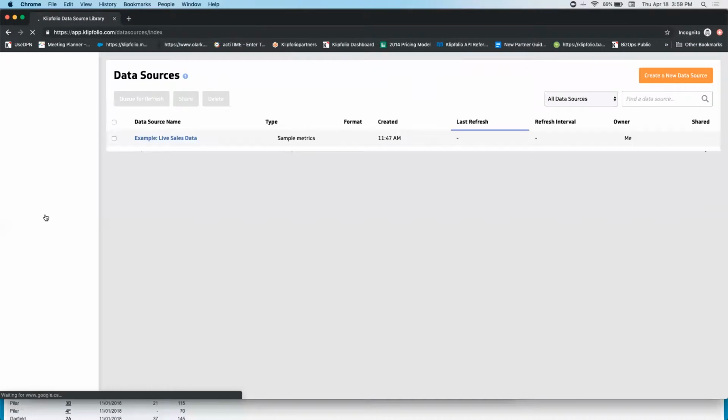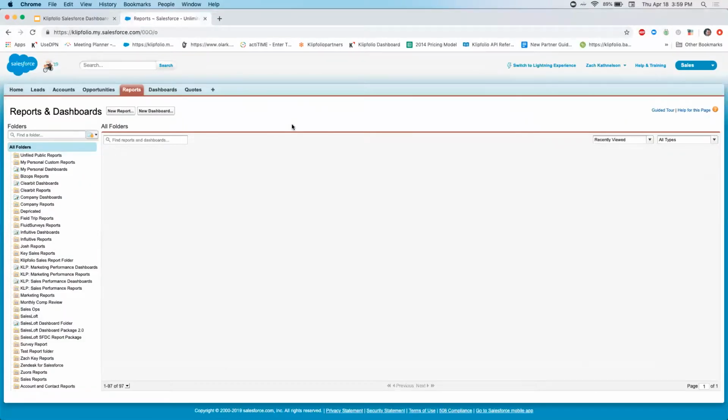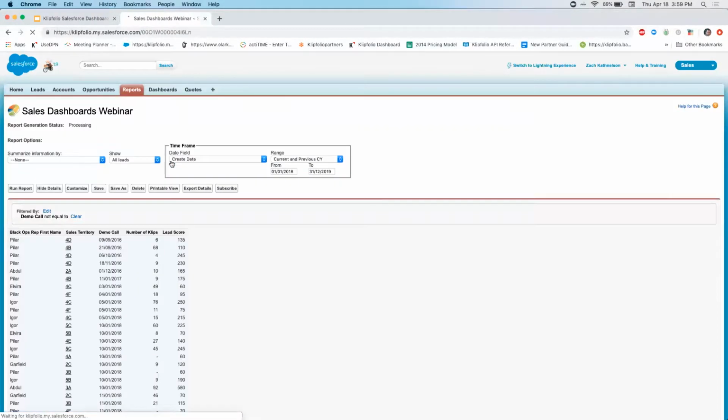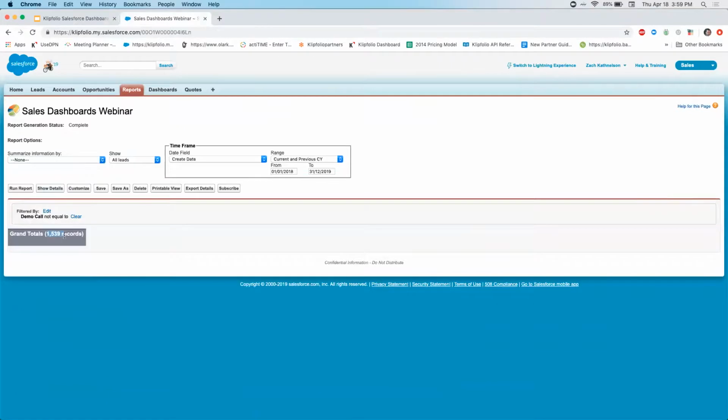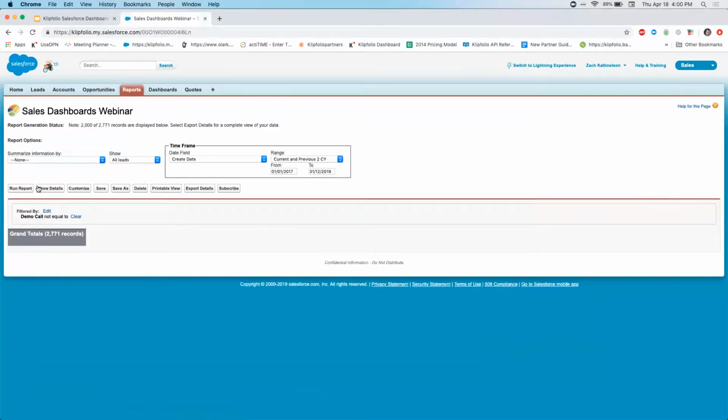Let's look at option 2 to bring data in. I'm going to open Salesforce up and show you one thing. Oh, here's our tab. So let's look at that exact report that we just ran. When I hide details on this report, I see that this contains 1,500 records. Let's say hypothetically, if I expand the date range and say the previous 2 calendar years, we're now up to 2,700 records. And I see this little note towards the top of the screen: 2,000 of 2,700 records are displayed below.